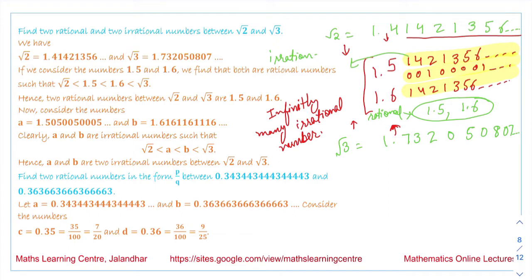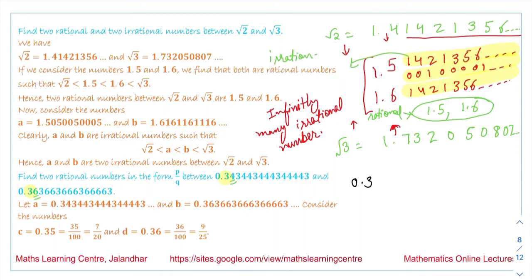Now in the next question, we are given two numbers and we have to write an irrational number between these two. So we look at the first digit over here, it is 3. It means the number we are going to write is 0.3. The first digit is fixed. The next digit we have over here is 4. And the next digit over here we have is 6.